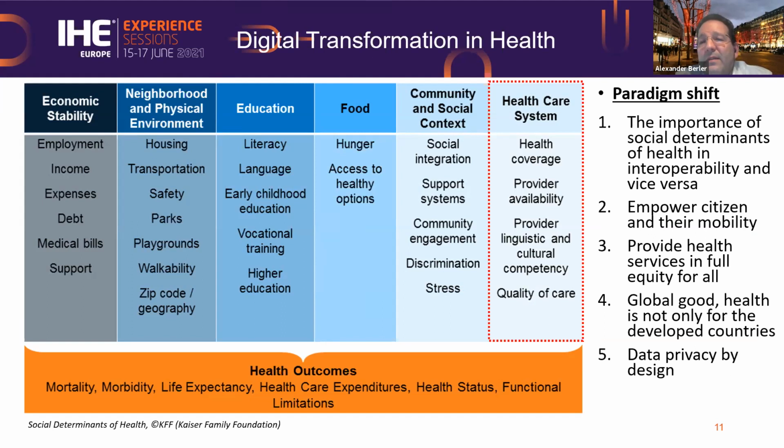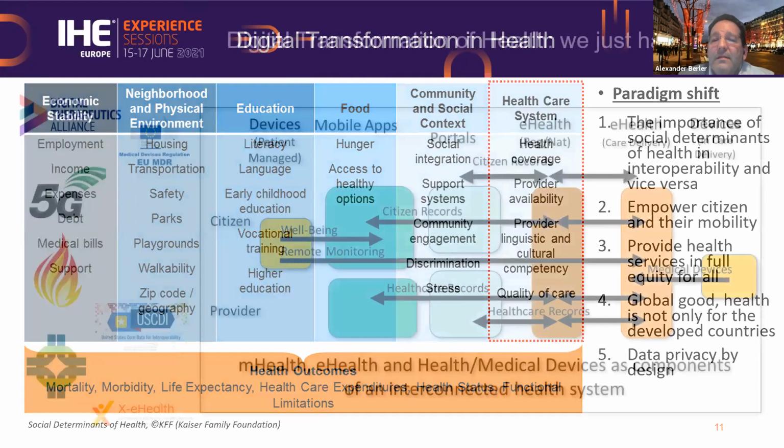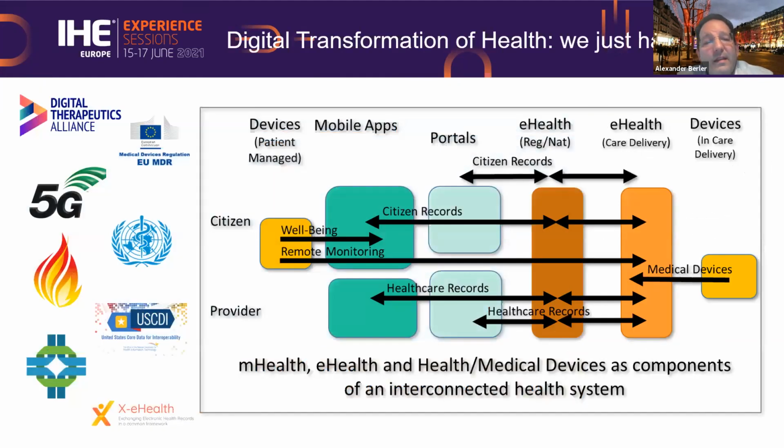And the new term that is widely used, and I know that ONC is having a conference tomorrow about that, is the social determinants of health. And I think this is something that we need to follow up and see how we can expand the use cases, the interoperability, integration profiles, and our support to be able to cover more of the social determinants of health. Trying also to provide more testing at the geographical scale, moving not only from the more advanced countries, but also in the concept of the global good.